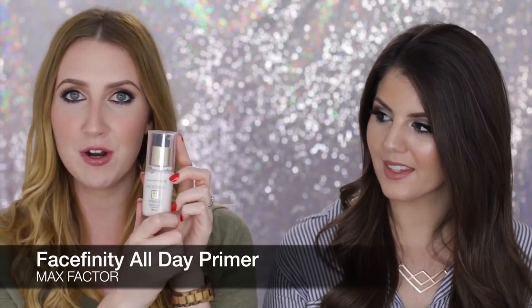I'm going to start with base products because I feel like recently, like in the last year or so, the drugstore has really kicked it up a lot with base products like foundations, concealers, primers, the whole lot. So I'm going to start right at the very base and talk about a primer. First is the Max Factor Face Finity Primer. This is a relative new discovery for me, but this is awesome. It's a long-wearing kind of mattifying primer, and I feel like this totally rivals some of the more expensive primers that I've tried.